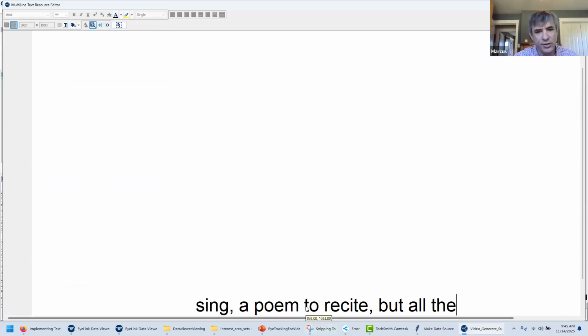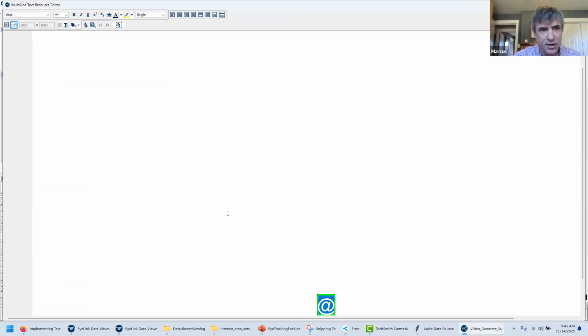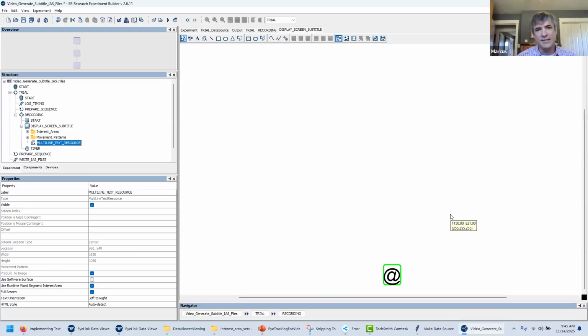So you can do that kind of thing, or temporarily change it from a reference to type in the exact same text, go back here and make sure that the text overlaps the still image that you've imported. That's another way you can match the font, but it's going to be a little bit of guess and check, and trial and error, or whatever you want to call it. But essentially you can select it all, adjust the font, adjust font characteristics here, and adjust the spacing. And so we're using single 44 Arial, which gives us interest areas that match the sizes of the subtitles that were created by the Camtasia script. Okay, so that's how you can adjust the font stuff.